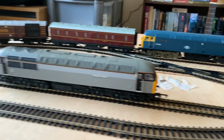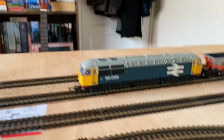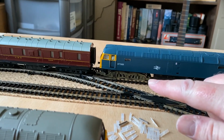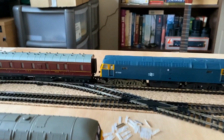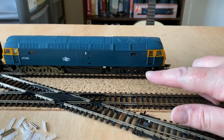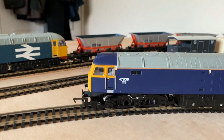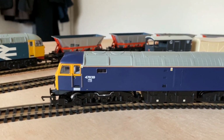That's my class 56, and another 56 there I bought two years back, and the Hornby class 47, which I repaired the bogie on with a spare part. She would be black, but I'm going to weather that soon. The 47 I bought on eBay, which no one wanted. It's a good little runner.